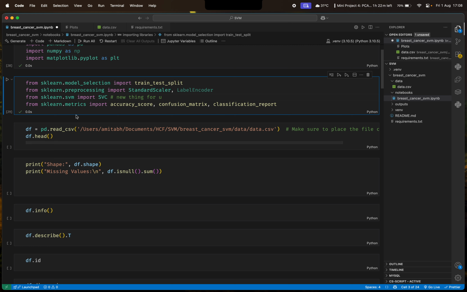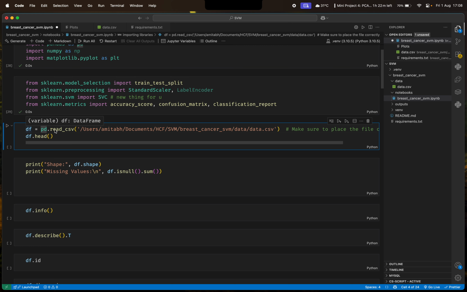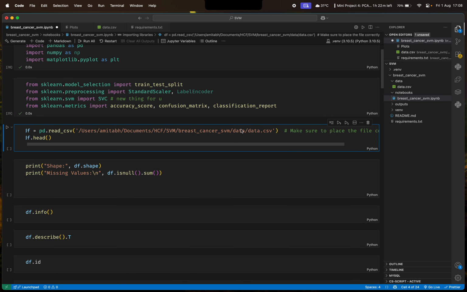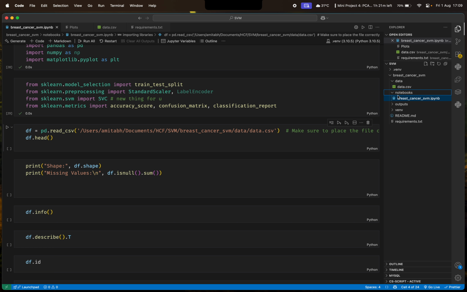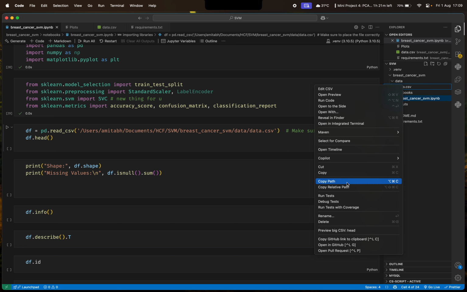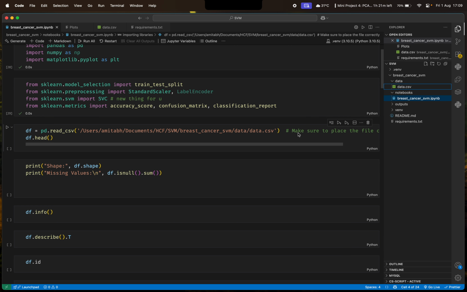Once you are done with this, we will read our data into a data frame. Make sure to place the file correctly. I keep this comment over here because if you put the notebook in one folder and the data in another, and you click copy relative path and paste it, it will give you an error, which occurred at the end of our last class.